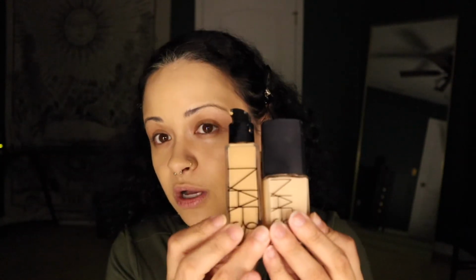Yeah, so this is a complete game changer for me because, for example, the other foundation, the Sheer Glow foundation that I have in Fiji, okay? This right now would look the way that Fenty's Eavesdrop in the shade 3 looked on me. This is so incredibly light for me. And then this one was too dark, and I was mixing them together, but the undertone was very, very yellow on both of these.